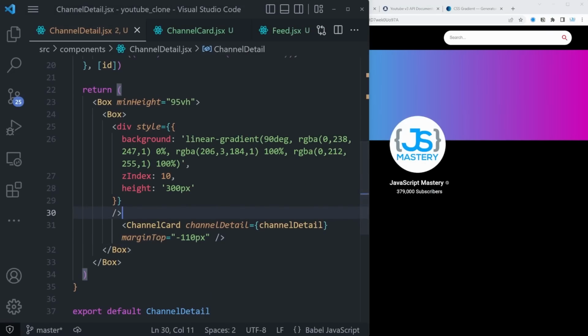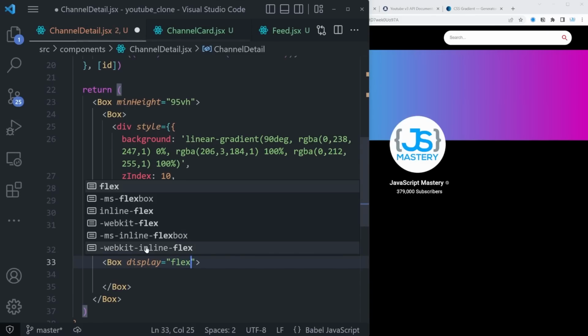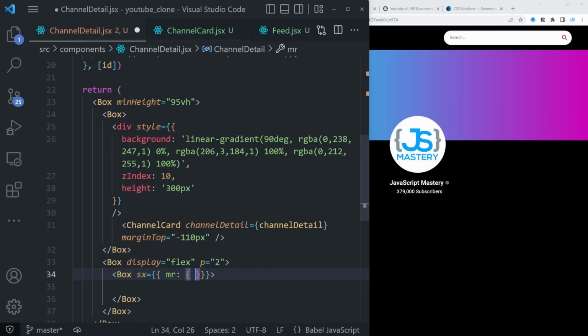Create reusable components. Now we can go outside of that box. We can show one more box that's going to have display equal to flex and p-2 for padding. Inside of that box, we're going to have just one more box. That box is going to have an SX prop where we're going to update the margin right, but only on small devices and larger, to 100 pixels.